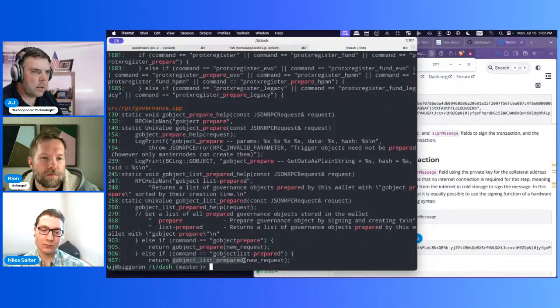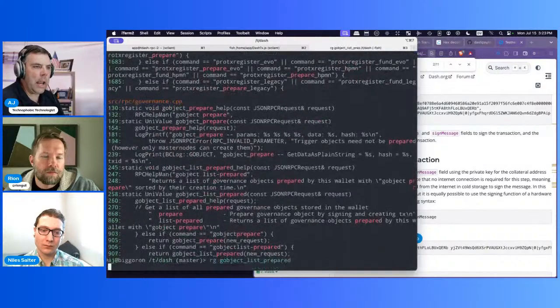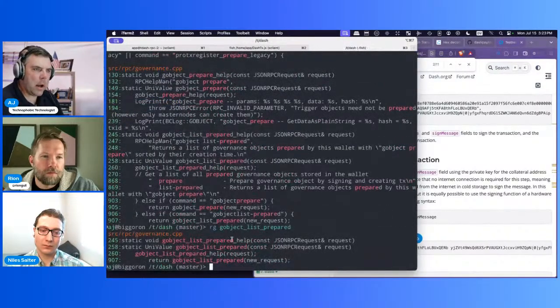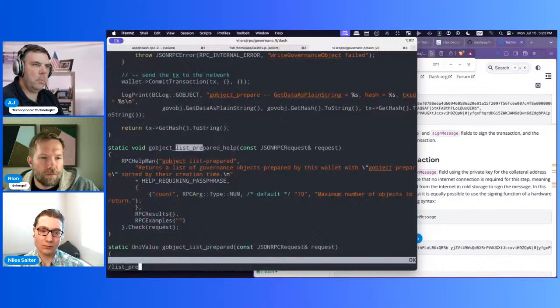Okay, never mind. This is just gobject list prepared. But we might be able to trace this back. Let's try gobject list prepared. Where does this get its stuff from? List prepared. Okay, so this doesn't do anything.